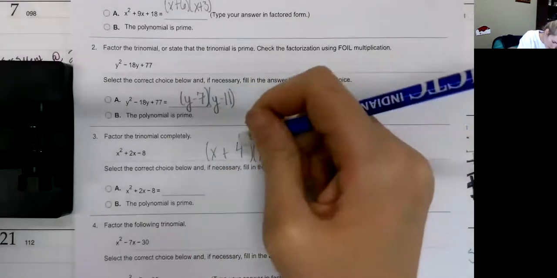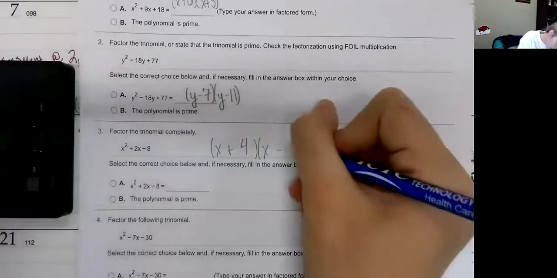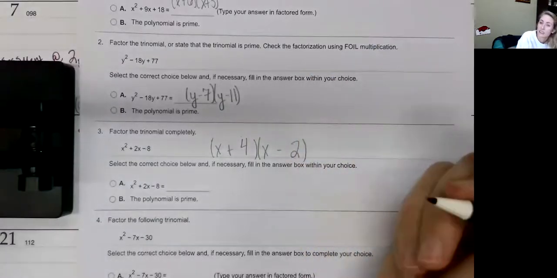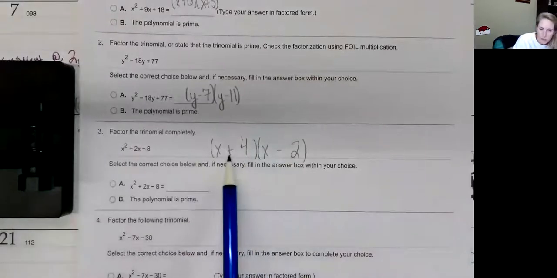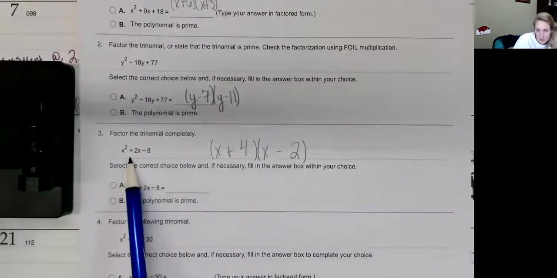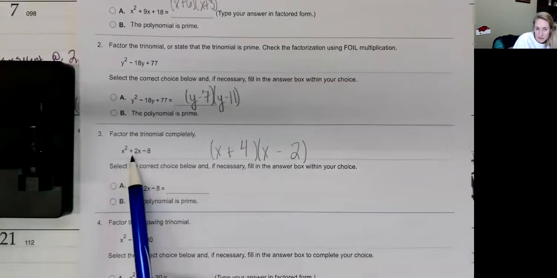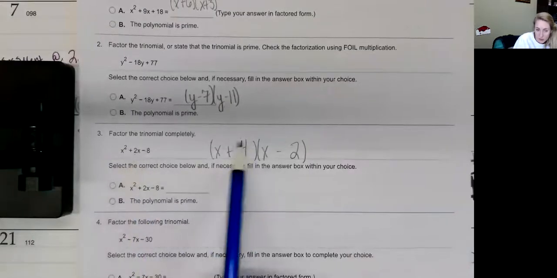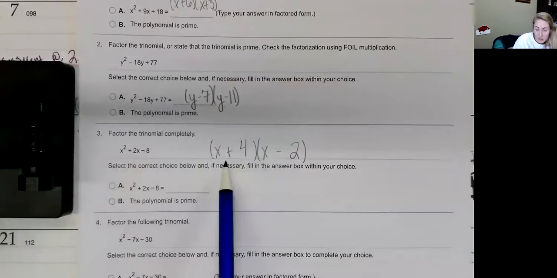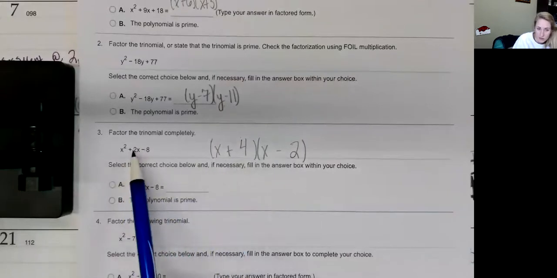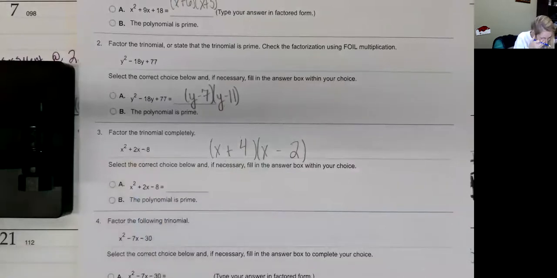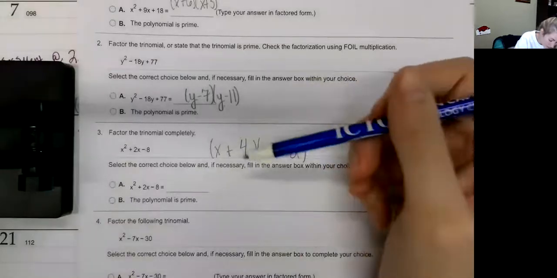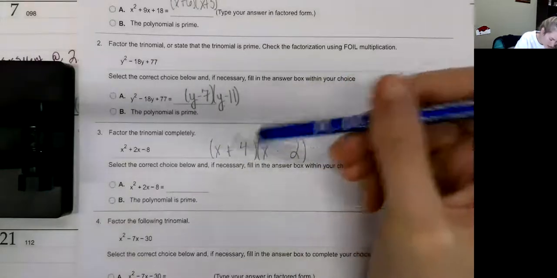And I can't just write them in. No. Okay, so 4 and 2. And the 4 goes with the positive because this is positive. So the inside, since it was plus 2, we put the bigger one with the plus sign. If I would have put this with the subtract, it would have been subtract 2 on the inside, not plus 2. And that's why I have problems explaining it, because it was just drilled into me and I can just regurgitate this.